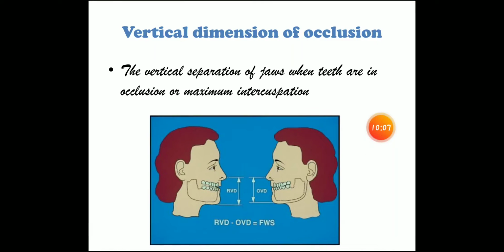The other space is called Silverman's closest speaking space, which is around 1 to 2 mm. That space is established when the patient is speaking, while pronouncing certain sentences. You will find an active space present between the teeth, called Silverman's closest speaking space. Don't get confused between the freeway space and the Silverman space.